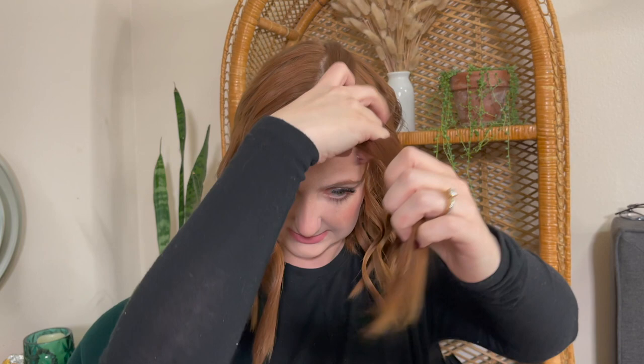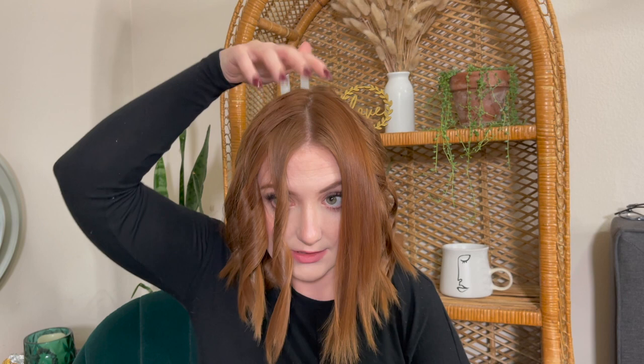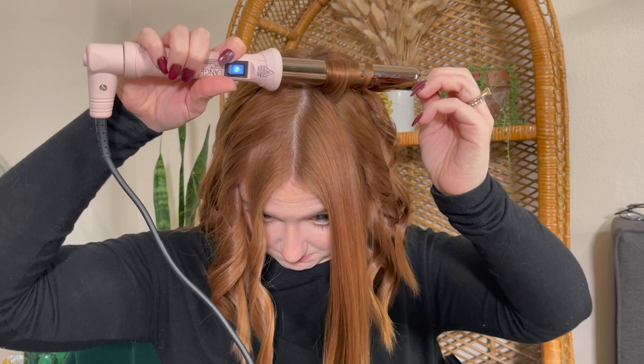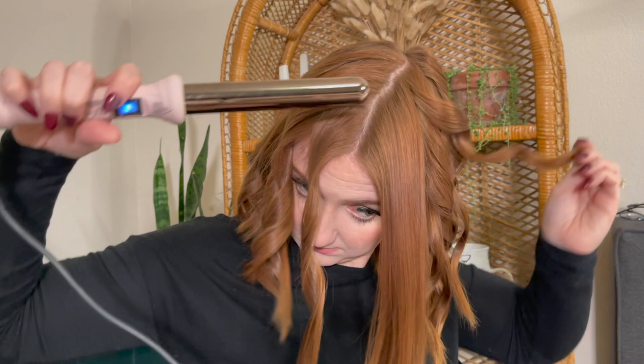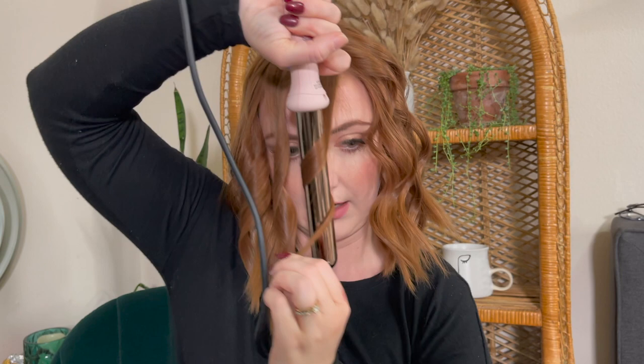For these back crown pieces, I try to make the hair face back as opposed to fully to the side, because I don't want a part down the back of my head. I lift the wand to make sure I'm getting as much volume as possible. For this last face-framing piece — these long bang pieces — we're going to do the same thing we did on the other side. Hold it in front of your face and really start curling by your nose. This is a game changer to really nicely frame your front pieces.